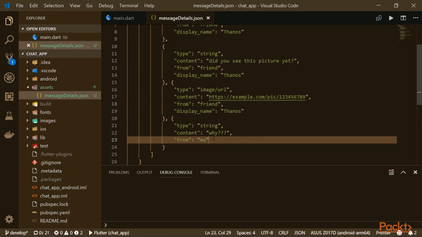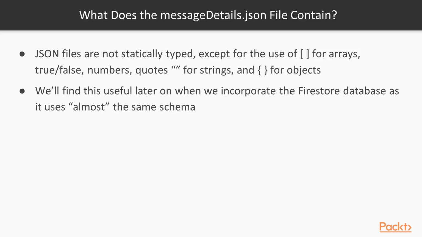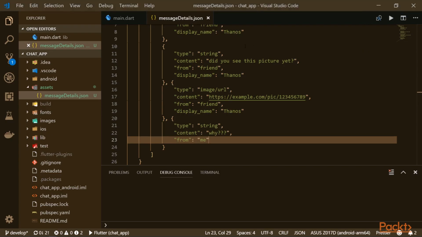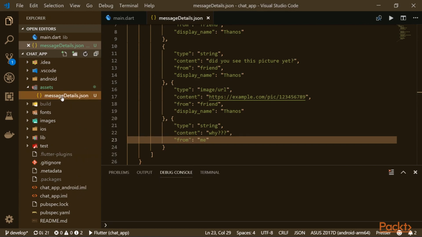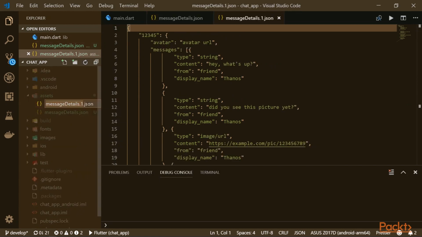That's because JSON files don't really have a specific format itself. Okay, so now let's add another file called RecentChat. So basically, more or less, the data inside is the same. So let's probably just duplicate this one, copy paste, and then just rename this to recent chats.